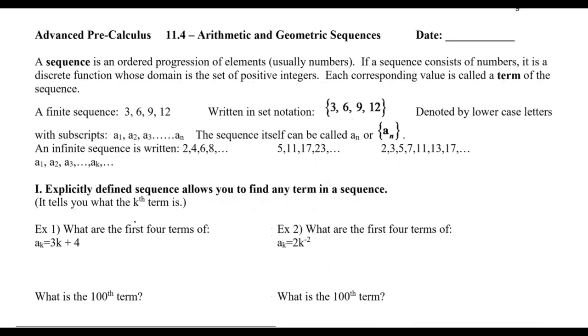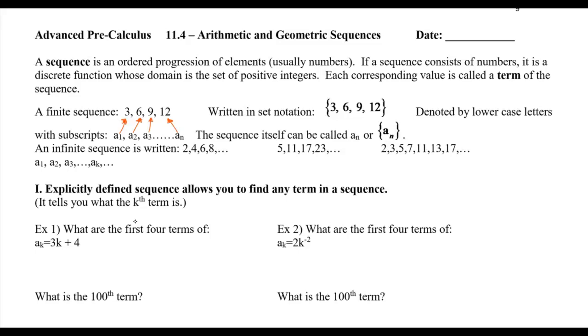And they're pretty intuitive. A sequence is just a list of numbers. It can either be finite or it can be infinite, meaning it goes on forever. And the numbers inside of a sequence are called terms. Each term is in a certain position in the sequence. So if a term is in the first position, we call this term A1. If a term is in the second position, we call this term A2, and A3, and so on until we get to A sub n, where n can be any position in the sequence. N is any number. And the whole entire sequence can be called A sub n.